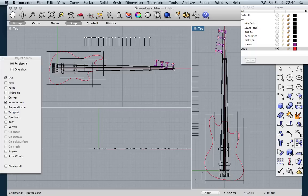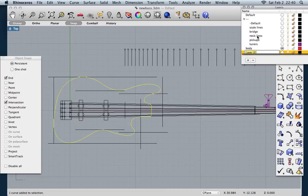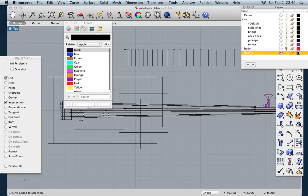Okay, so that's a pretty cool body, but that's not what we're making here. So let's get rid of that. And actually, you know what? Let's just leave it because it's cool. That's the great thing about Rhino, layers are free. Use them. So let's make body 2. Enter. And let's select that one. And let's just hide, or the light bulb just turns off that layer we just drew. So body 2. And let's make this layer something else. Purple. I like purple.